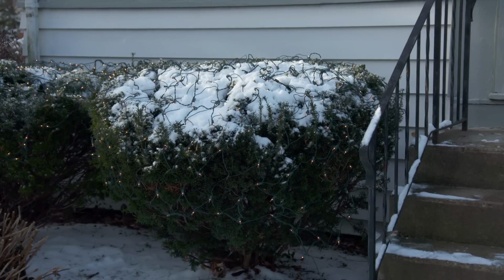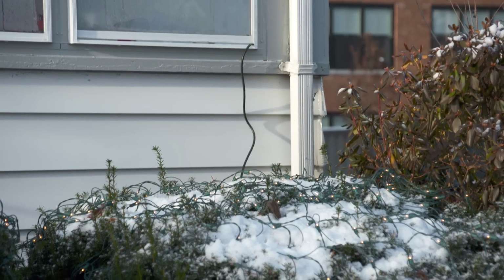All right, so my husband and I bought this house about a year ago. This is our first Christmas in the house. We have two little ones, a 3 and a 1-year-old, and we just really want to make this Christmas really magical for them. So we went out, we bought a bunch of Christmas decorations. We put some lights on the shrubs, as you can see. Yeah, the shrubs look great. Thanks. But then we realized we don't have an outdoor outlet. No problem, we have an outlet in the porch, so we just ran a cord through the window there.